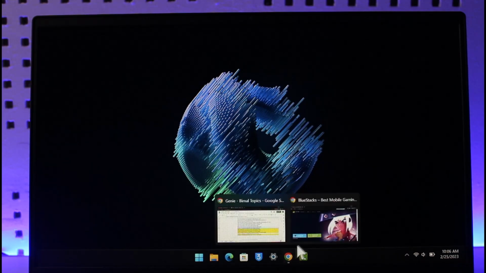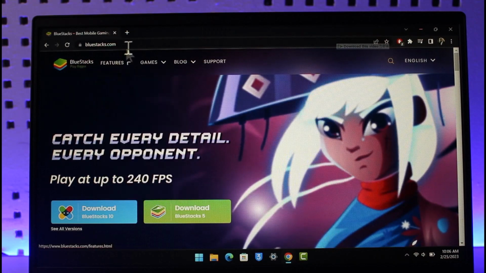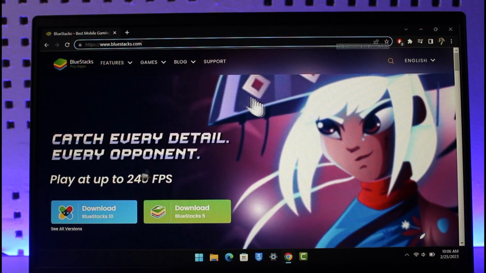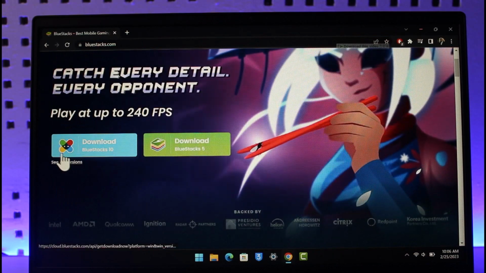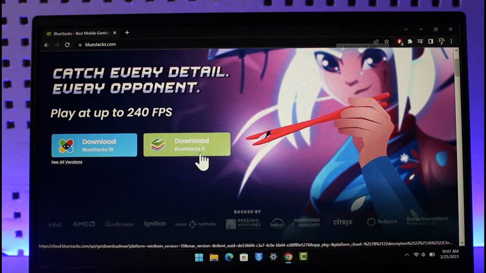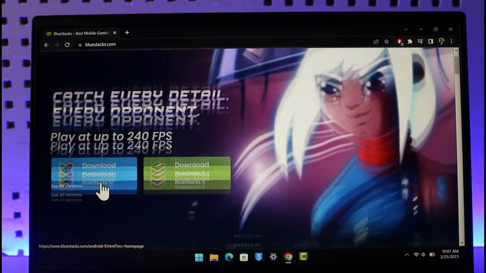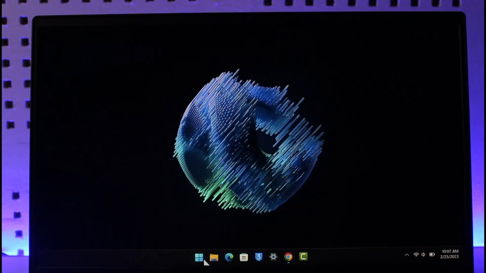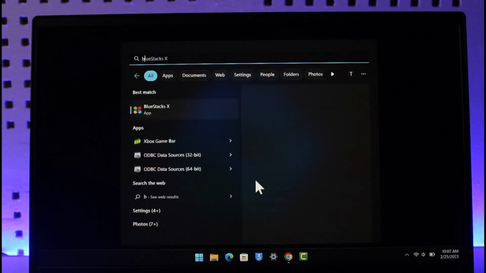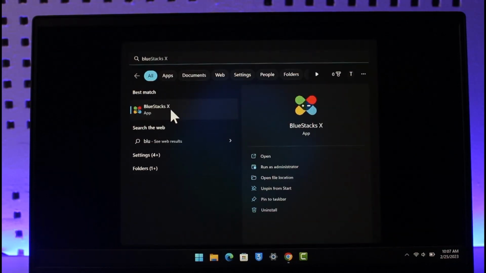There are different types of emulator out there, but the one I personally like is Bluestacks. So just go to bluestacks.com. I'll make sure to drop a direct link below as well, and then just click on the download button. You can download Bluestacks 10 version, or you can download the 5 version. I have the 10 version downloaded. So basically now once you've downloaded this, you have to just install it. After installation, I'm going to just go ahead and launch the Bluestacks application, as you can see.